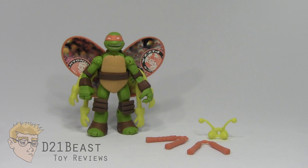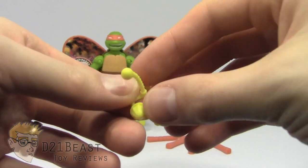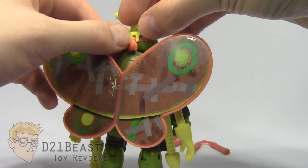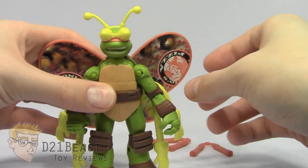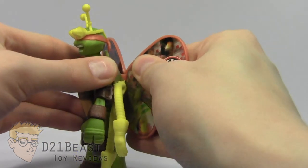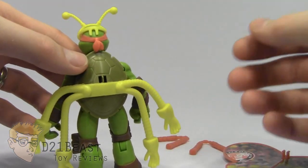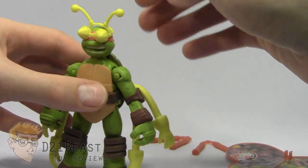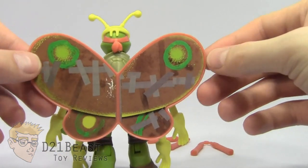Mikey Turflidel actually has a decent amount of accessories. The first one is this soft plastic eyepiece — it goes on his head and actually completes the insect look. On the back of the headdress, there is a clip that's meant to go on the back of the bandana; you just slide it on the figure, make sure it's over his eyes, and it just kind of rests on there nicely, completing that bug-eyed Mikey Turflidel look. He also has these arms on the side, which are attached to the back belt sculpt of the figure. They don't articulate, and they're not painted — I kind of wish they were painted a little bit — but they look pretty nice sculpting-wise, with ribbed, hose-looking arms coming down with gloves.